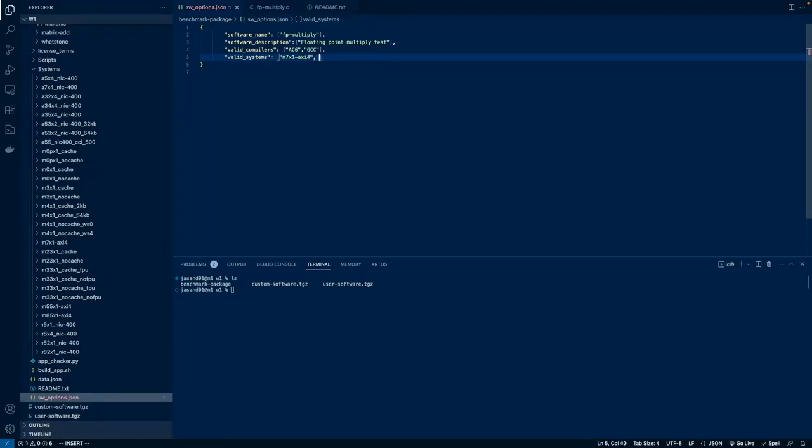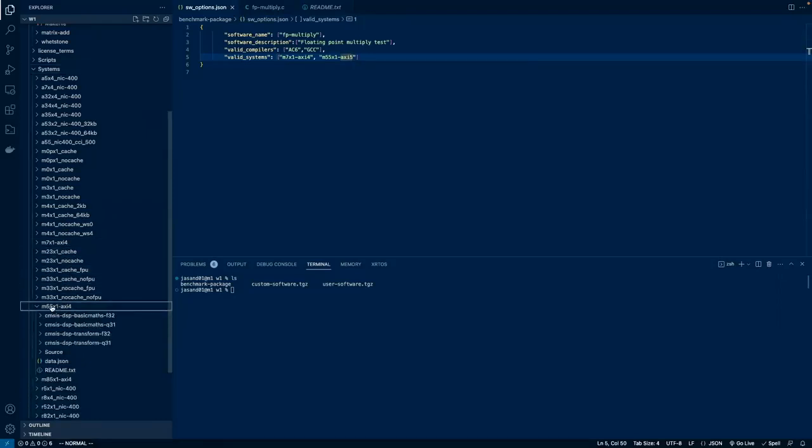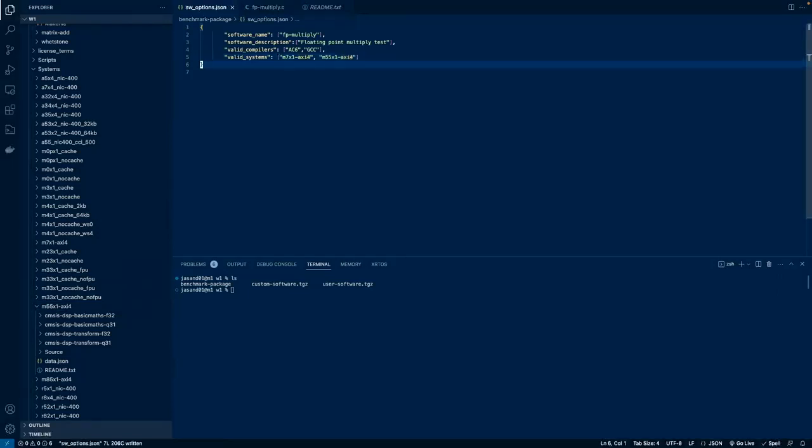Now, maybe we want to try a second one. So you can use multiple of these separated by a comma. So maybe we also want to try the M55 system. So maybe we'll put in M55X1-AXI4, like that. You'll see the different systems on the left side. So we can take this one, M55X1-AXI4. Actually, don't put a 5, let's put a 4. Okay, so if we save that, then that will give us two other systems that we want to target.